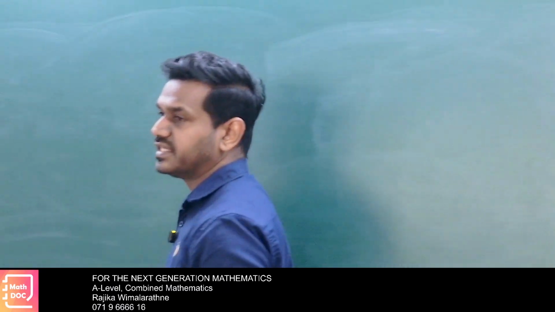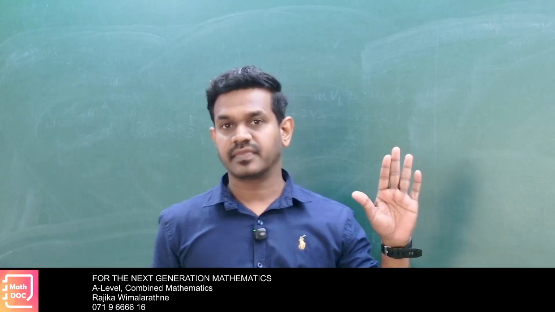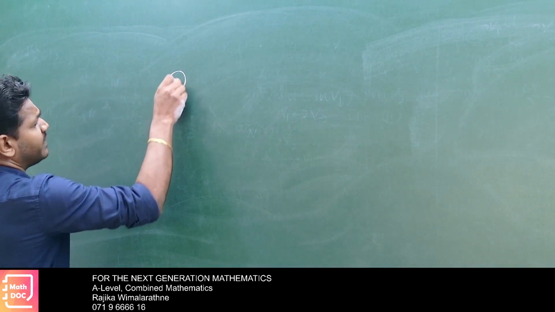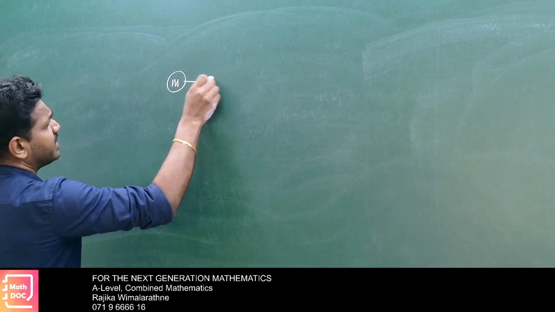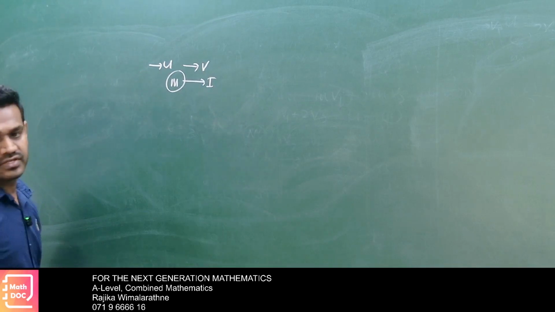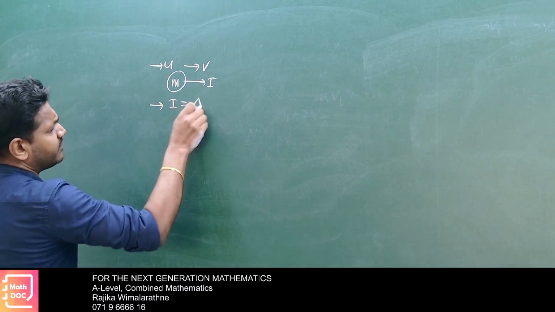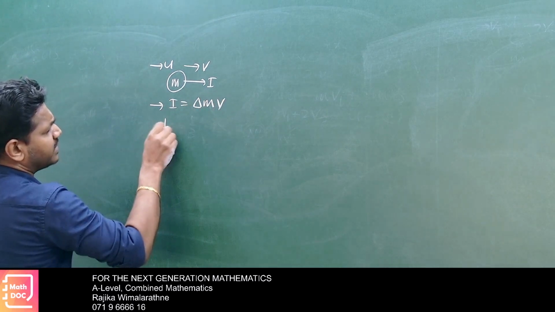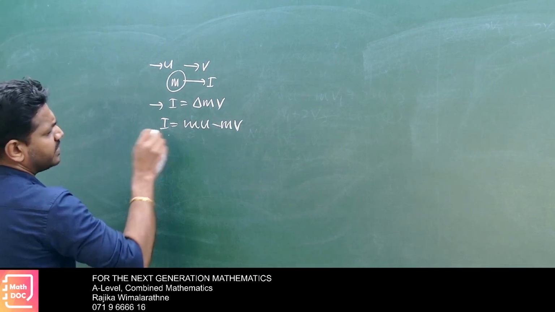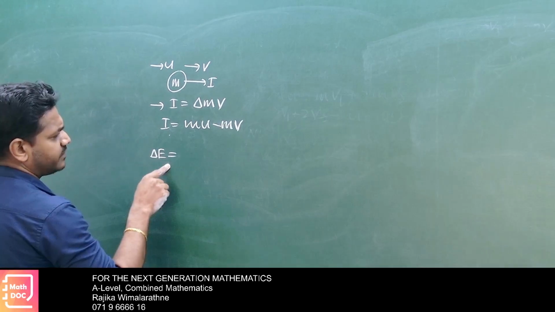Now with that one, you see this. Consider a particle of mass m, impulse I given, velocity changing from u to v. If you use I equals change in momentum, then I equals mv minus mu. No? This is I. Then let's look at the energy difference.